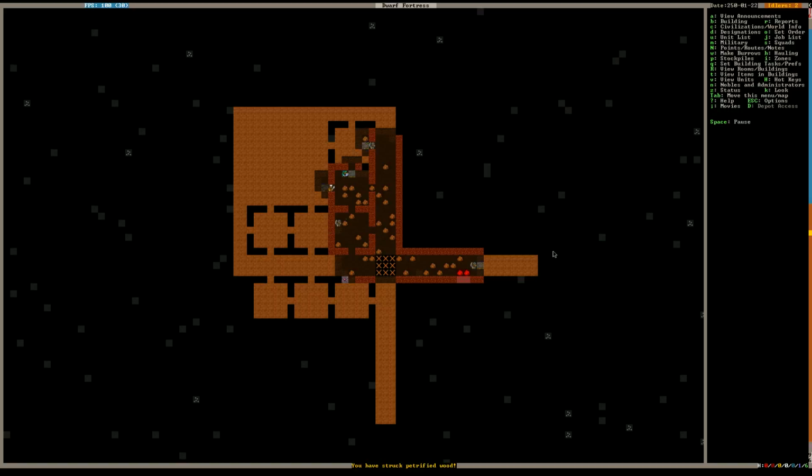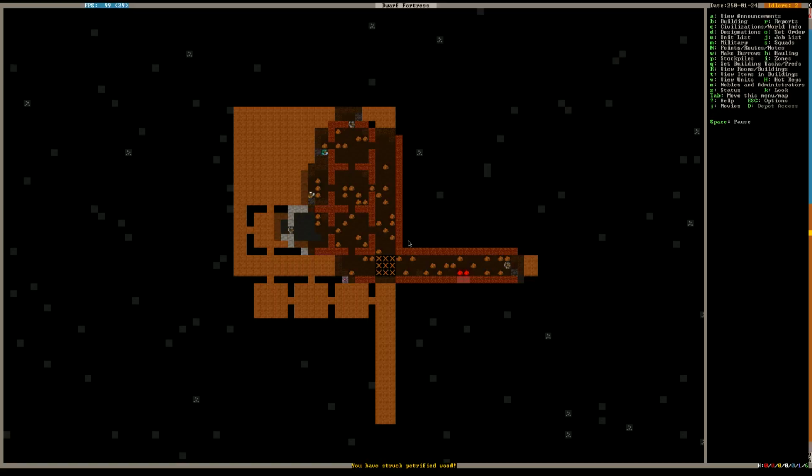So as you can see, they're mining away. They're not mining super fast. They don't have a ton of skill. Especially the cook there, bless his heart, he's working really hard, but he's not getting a whole lot done because he doesn't really have a whole lot of mining skill, but he's staying busy, which is good.